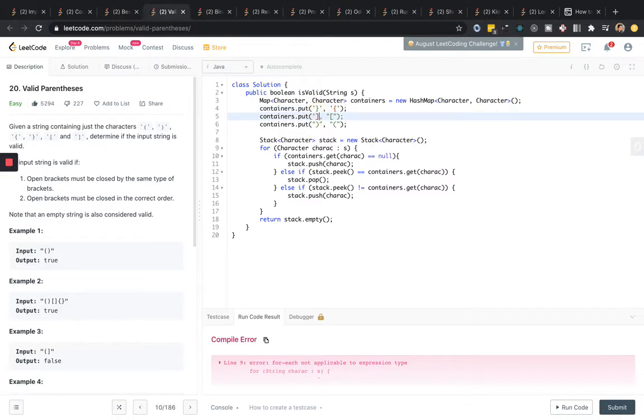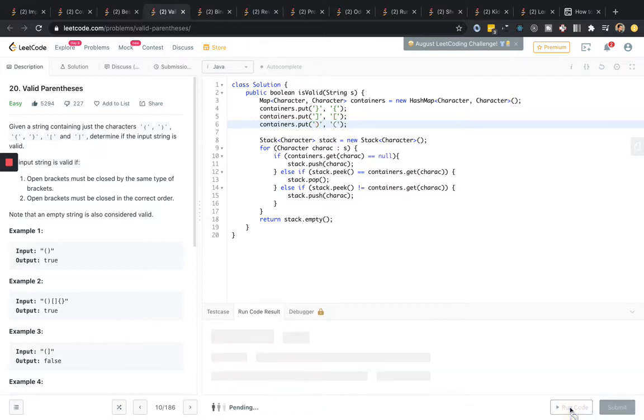So I think this was the issue with the for character of S. So it could be wrong, and then I can always just undo this. Okay, code.